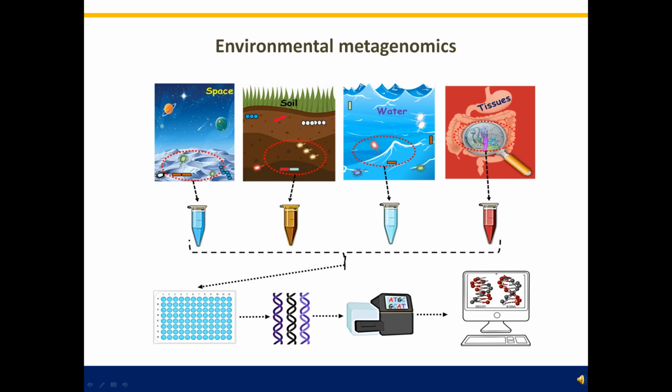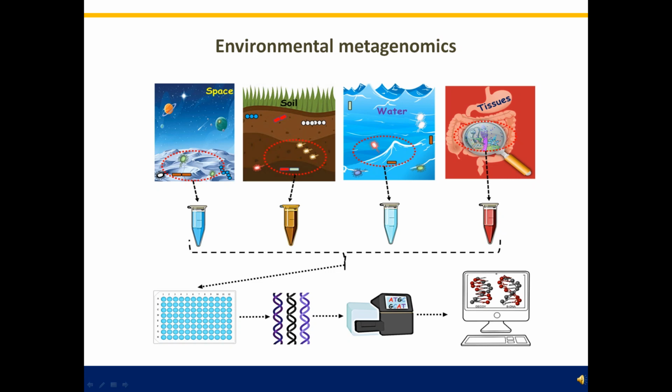Apart from all this, in environmental metagenomics, one can collect samples from various extreme environments or basic environments like soil, or study samples from water, from human tissues, and space. Once the samples have been collected, the libraries will be prepared, and these libraries will be taken for sequencing technologies, like the technologies we have discussed. Once the sequencing technology gives you an output of raw reads, these raw reads will be taken for further analysis, like what we have discussed in 16S rRNA sequencing.